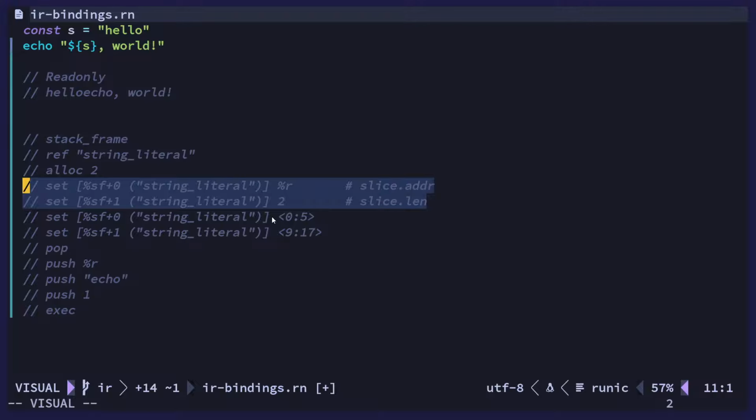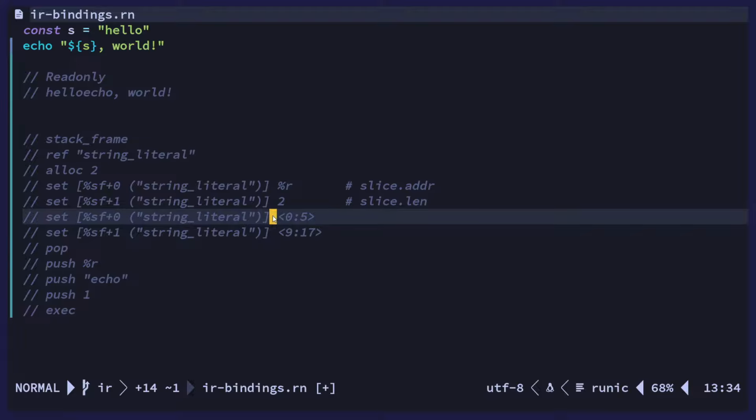Now comes what I was trying to get at before. Now we have an address to where the slice is on the heap, in the stack, but how do we now dereference that? First, we could do this to get to the value of this pointer, but we want to dereference that again.